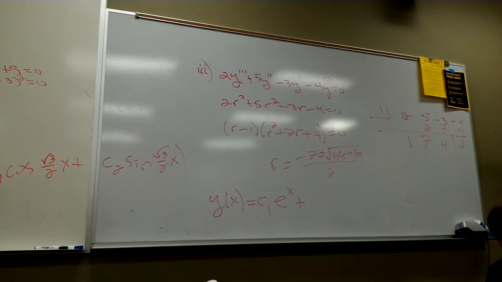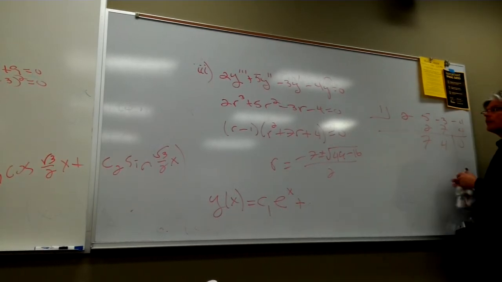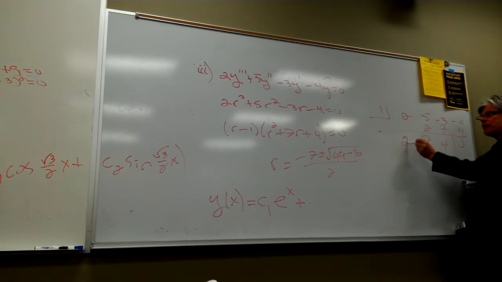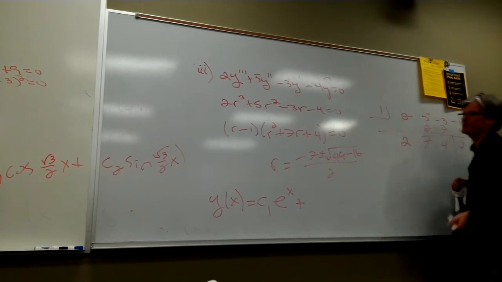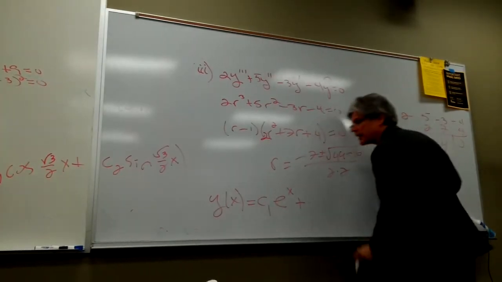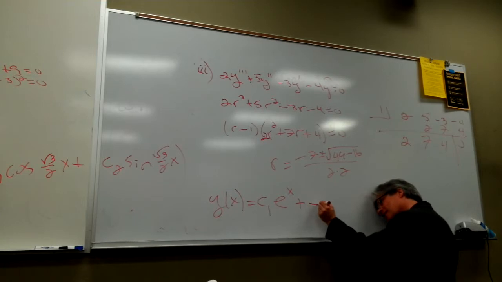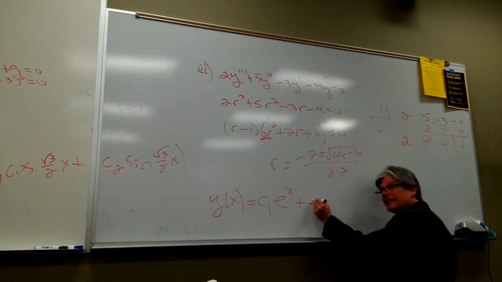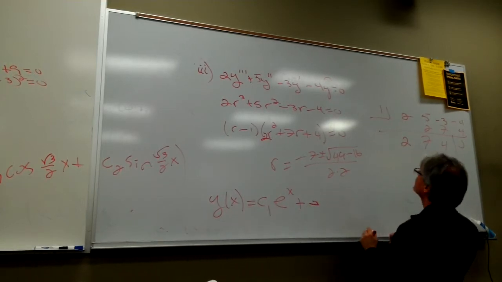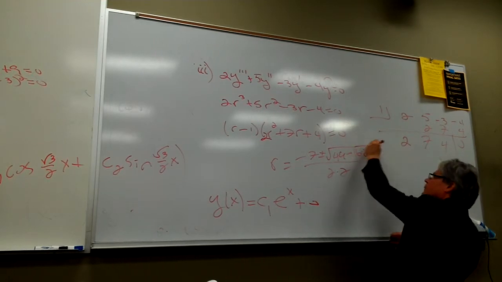You guys, I did something horribly wrong with my math, didn't I? Don't we just drop? And I must have done it right in my head because I multiplied correctly. Sorry. So I think I get C1 e to the x plus. Does that change our 16 to something else? Yeah. Oh, it certainly does. Thank you, Vince.